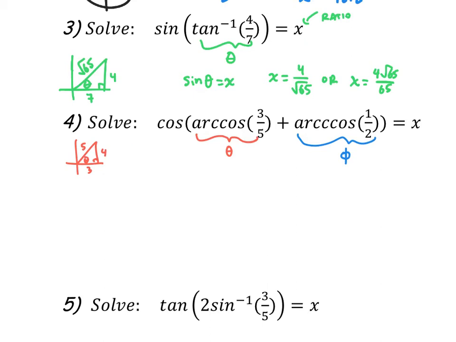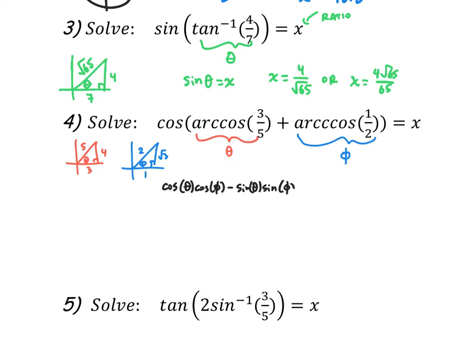And then phi also in quadrant 1. Cosine 1/2, 1 and 2. That would make this a root 3. So I already know that phi is going to be 60 degrees or pi over 3, based on nice unit circle friendly values. So I'm going to do the cosine of theta plus phi. This would be equal to the cosine of theta, cosine of phi, minus sine of theta, sine of phi.